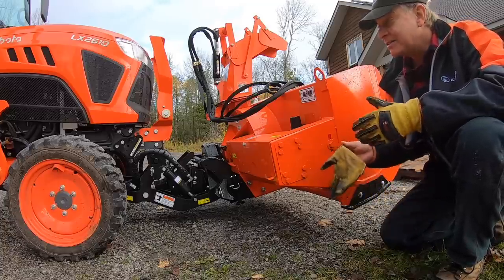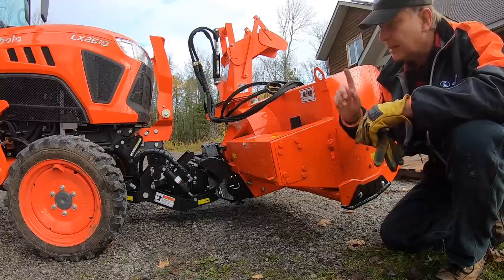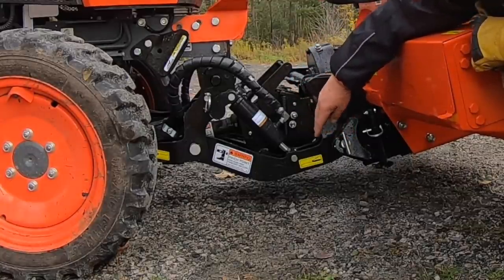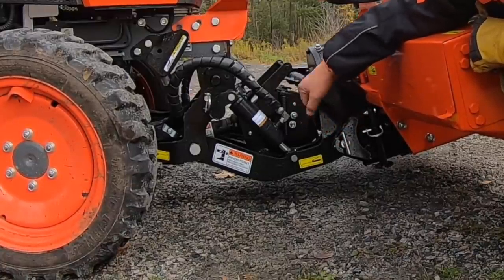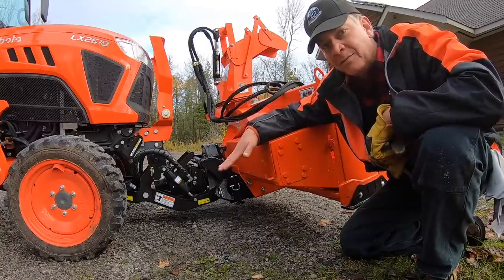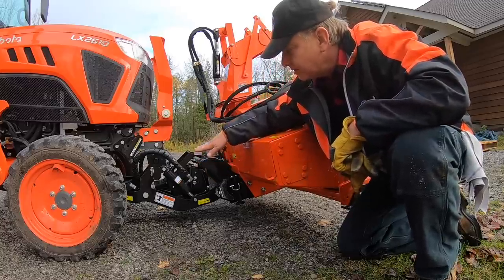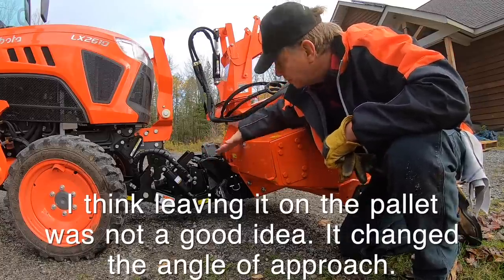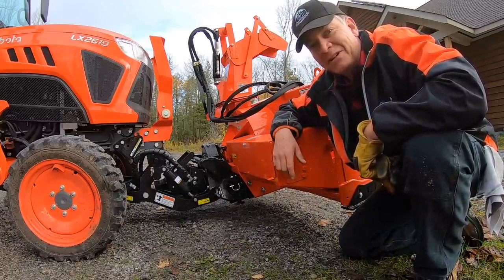That was super easy. I actually didn't know what to expect, which is why I was inching in slowly trying to catch it, but it catches great and couples in really nicely. The only challenge I had is one big pin on the other side went in immediately, but this one I had to shake to get it into its hole — I think I'll try putting some grease in those holes to lubricate them a bit. I certainly understand now why it's important to tilt it backwards, because once my pins were coming up underneath and I started to lift, it tilts the blower forward and the pins come out of alignment. So it's important to keep that angle backwards as they suggested. Let's hook it up and see if it'll spin for us.